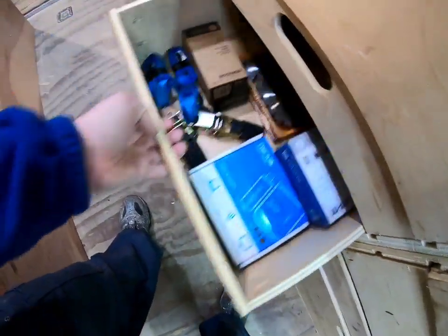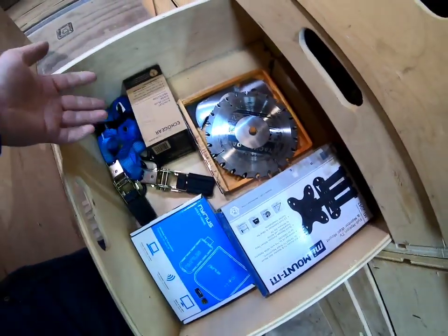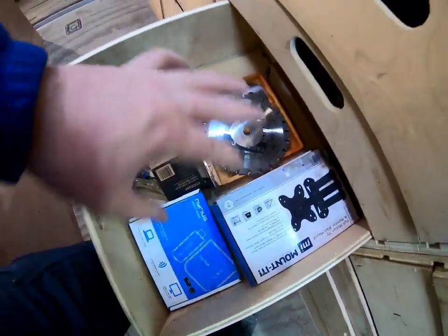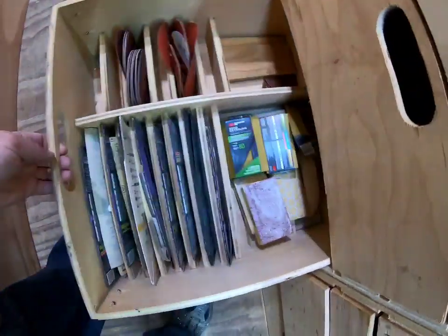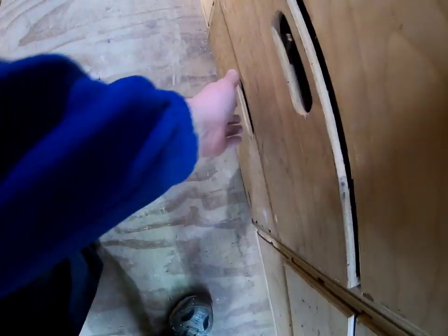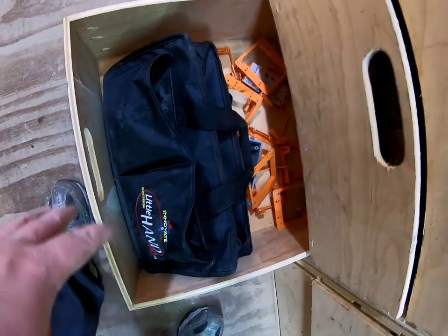Usually I keep my small TV mounts in this area. I've got a dado blade, an Echo Gear switch, wall outlet, and a wireless HDMI kit, plus a couple of small TV mounts that I'll be moving around. There's also sandpaper — oval disc sandpaper, drywall sponges — and down here I've got my third-hand tool for kitchen cabinets. More low-voltage electrical is here too, and that's going to be swapped out.